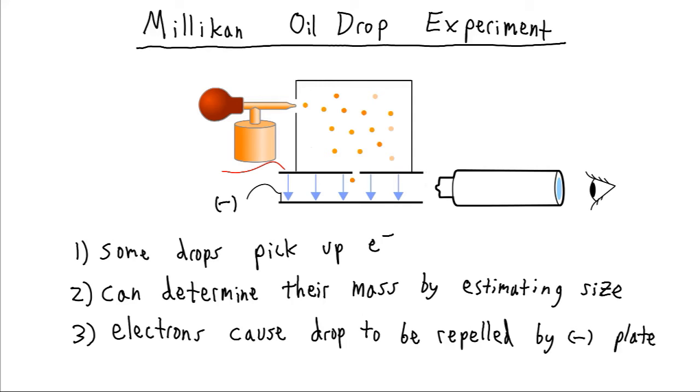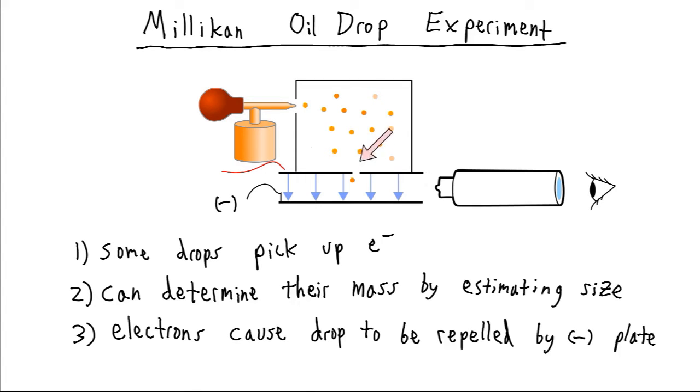What he does is he, first of all, purloins his wife's perfume bottle, and he fills it with oil, and he spritzes it through a charged screen, and in so doing, the droplets of oil presumably pick up some quantity of electrons. Some of them might not pick up any. Some of them might pick up 2 or 3 or 5. Others might pick up a whole bunch of them. That's undetermined.